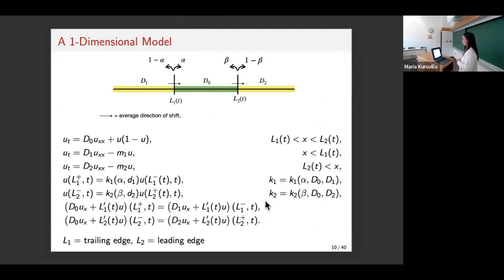So first, let's talk about habitat movement. Habitat-dependent movement behavior is introduced into the model at the interfaces with a bias. So an individual moves into the suitable habitat with probability alpha or beta, and outside with 1 minus alpha or 1 minus beta. And as well, we can differ diffusion rates across habitat types. And now I reintroduce L1 and L2 as user-defined equations that we explicitly define before we start our study, but are defined just through whatever application we're interested in.